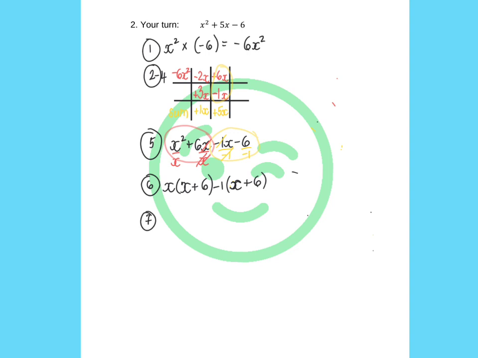We are therefore in the next step going to take out the common brackets as a common factor, and that would give you the fully factorized form. So they eliminate when they divide by the same set of brackets. Only thing remaining is 1. So x plus 6 is my common bracket. So you write your common bracket, and then you open another set of brackets which will contain the remaining values in each term. So x and negative 1.